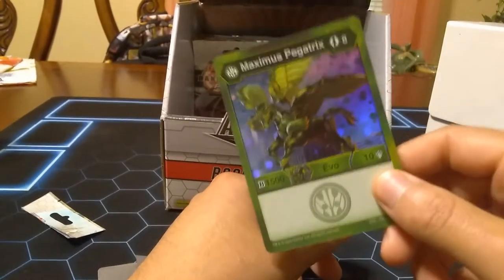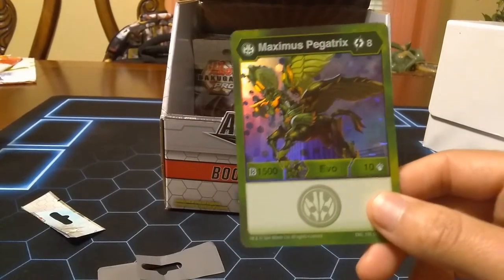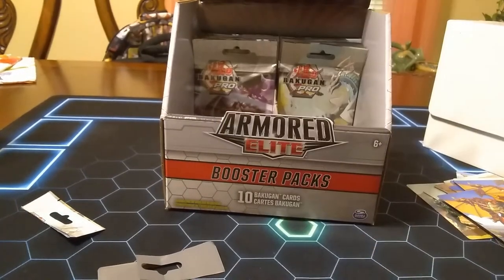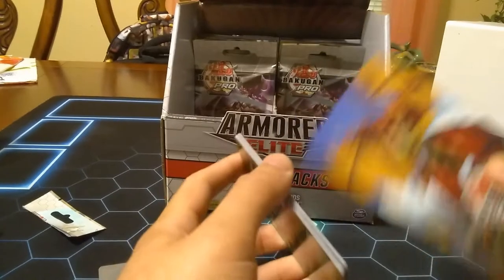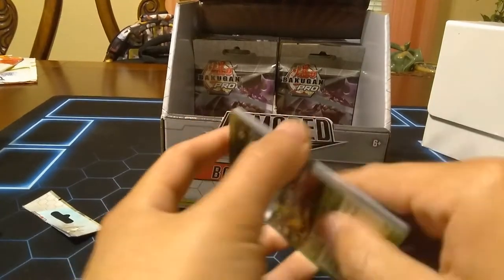All my friends have been pulling the Chaos Hex Pegatrix. And I mean, I pulled it too. I can tell them I pulled it too. I'm a little different, but you know, I'm still in the group of friends. Turtle. Hey, finally got it. So many times. It's good luck.